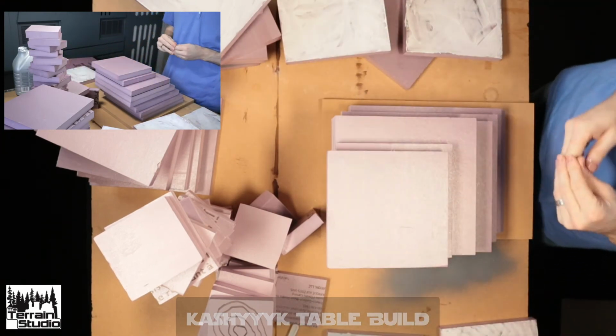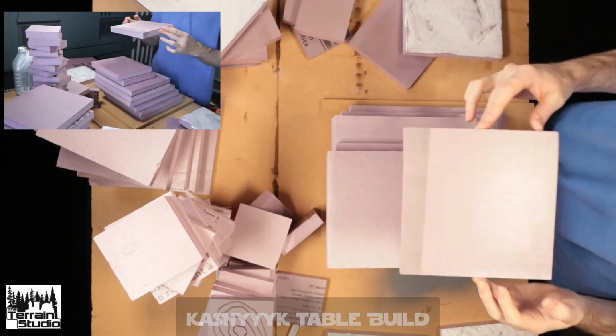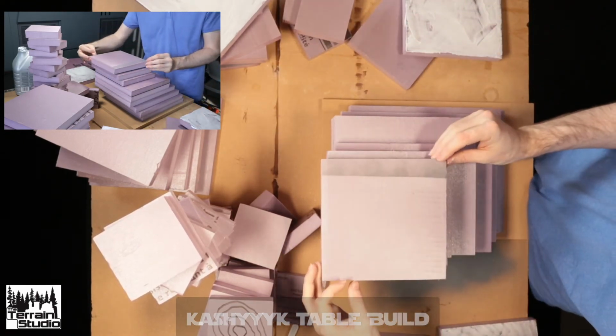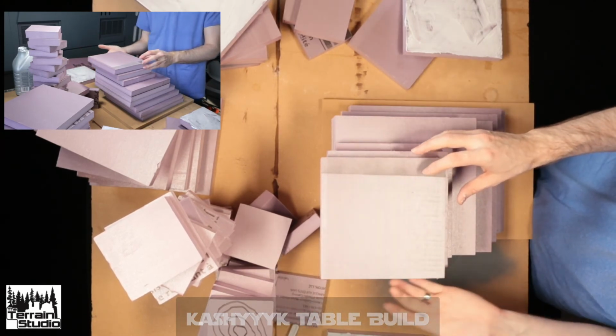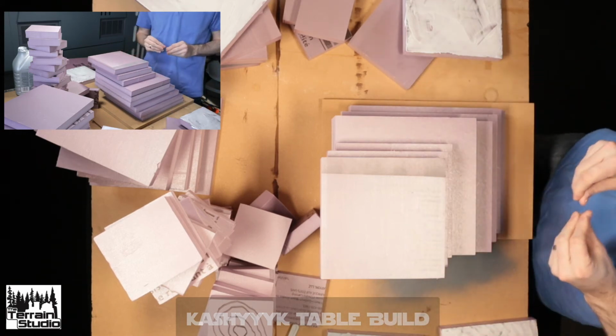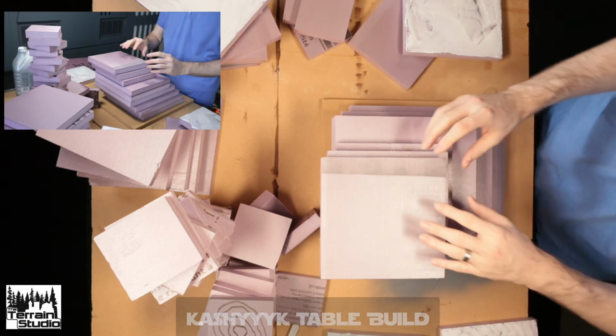Okay, so what we're gonna do now is start laminating the pieces back on. It's a pretty simple process. We're gonna go ahead and find whatever threshold we want. Obviously, I have gone to the edge, so I'll have a little bit of glue overhang there. It's not really going to be an issue. Again, it's spread out thin enough that I can sand through it. Just wanna avoid the big globs.